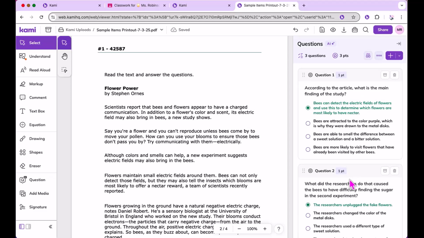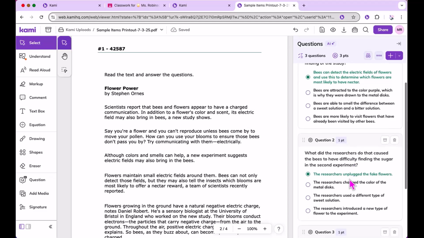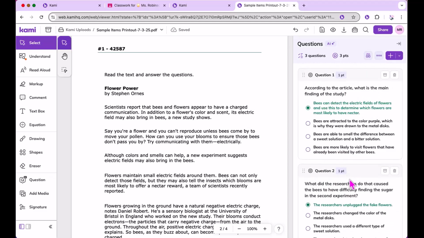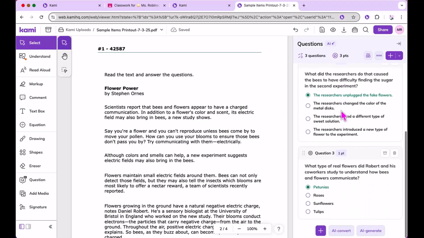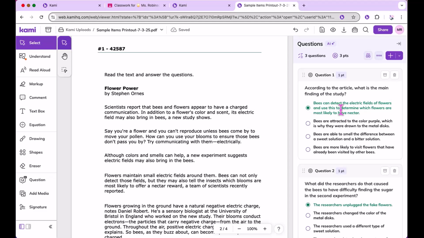So I always think in terms of the 80-20 rule with AI. AI is going to do 80% of the work for us, and we as teachers need to go in and do the last 20, which means that you need to take a look and make sure that you're happy with the questions that are written, as well as which answer it's chosen. So just reading through all of that, making sure that it works for your learners is important.